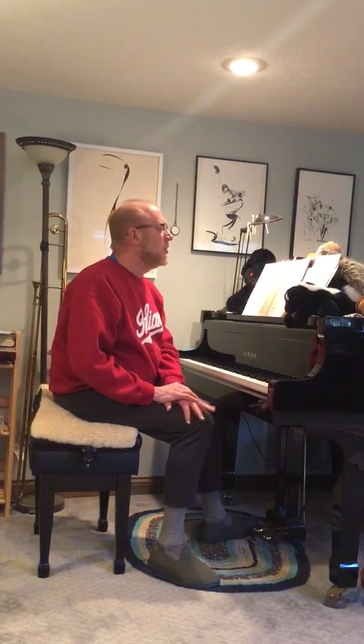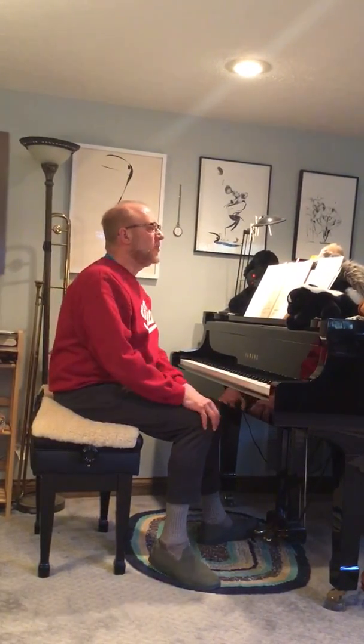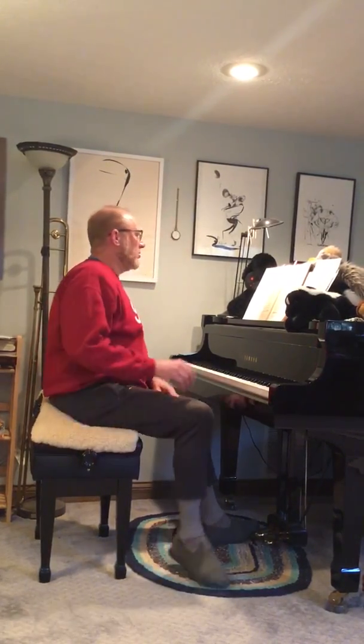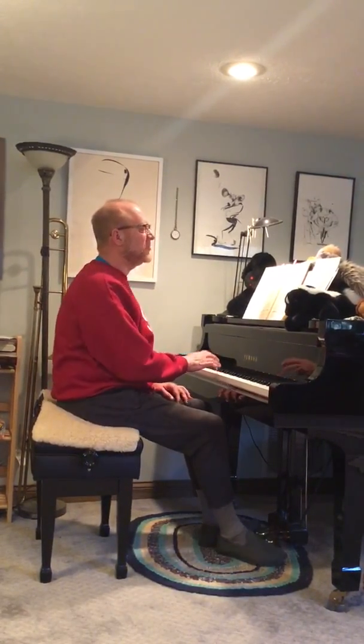Okay, second trombone, you're waiting for the horn cue. And speaking of the cues, all the cues in these parts are in the clef of the part itself. So tenor trombone, your cues are in tenor clef. Alto trombone, your cues are in alto clef. Bass trombone and tuba, you'll figure it out. Here's the horn cue. And this is again, they shall be comforted.